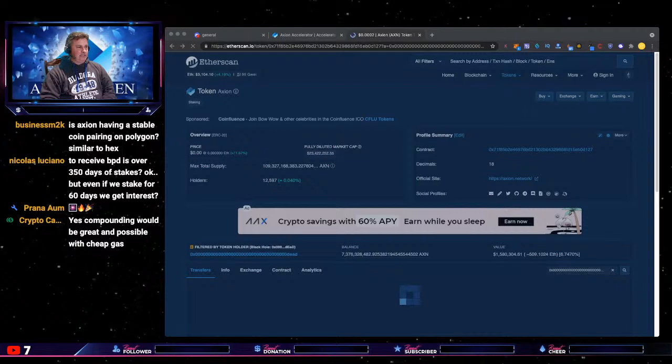So cool. Okay, so yesterday's accelerator has not gone in yet. It should be an Axion buy and stake, but we have had 2 other burns in there. We might leave that for today, and we might just do a burn update tomorrow as well. So we might just leave that there. I normally like to post it as well. So there we are, folks. Pretty good. We've had some buy and stakes already in the live stream. We've got 23 hours and 5 minutes to go, folks.